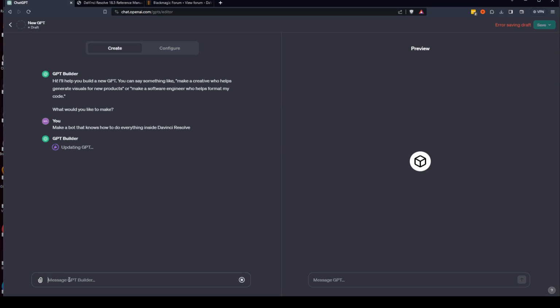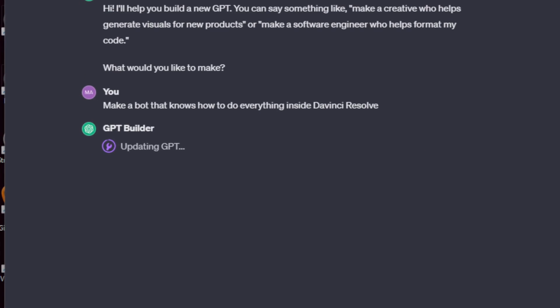Exciting. Should have some Jurassic music here. Come on. Come on. Come on. This is taking forever. Okay, because this is taking a little while, I might just chop this out. Okay, it's done it.